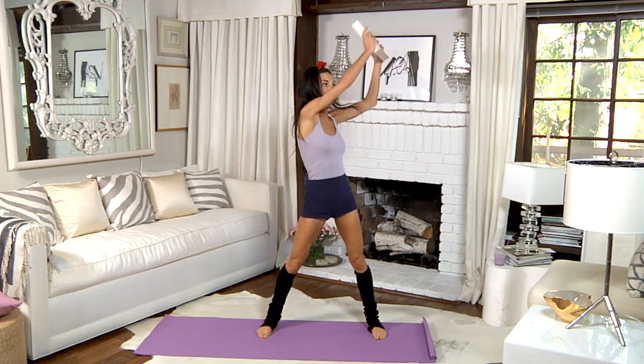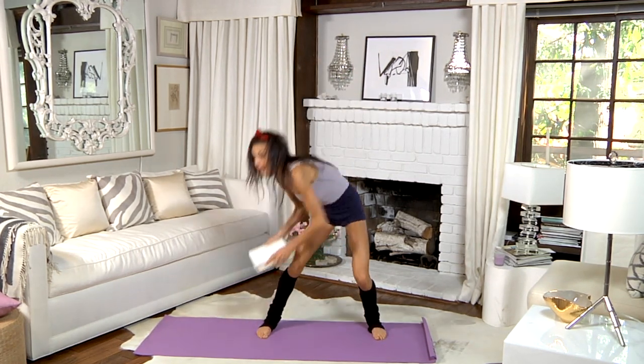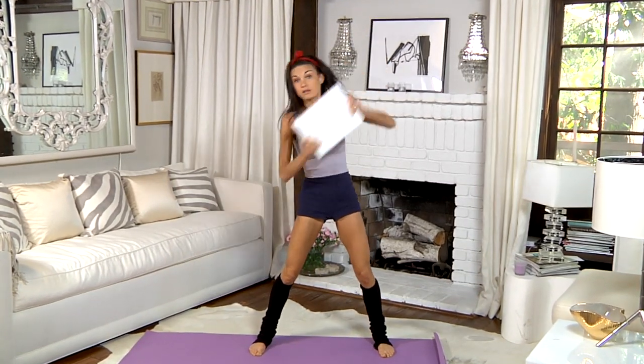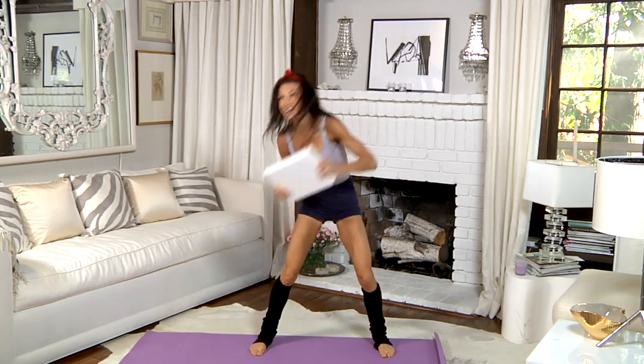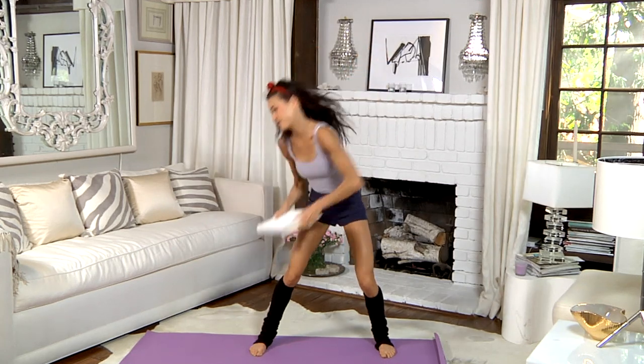The more weight that you have, the more challenging this is gonna be as well. So if you pick up a really heavy weight, you're gonna be really breathless. Everything's gonna be burning even more. So don't cheat yourself here. If you're a beginner, start somewhere, but you know, get out of your comfort zone. Challenge yourself. That's what it's all about. Surprise yourself.